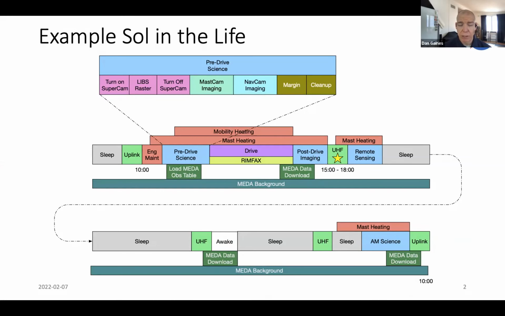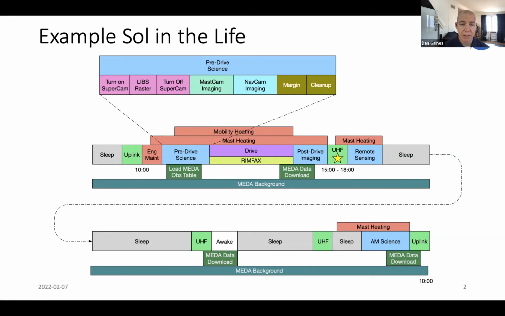In this case, I'm showing you what a drive sol looks like. We begin every sol with an uplink window where we send our command products to the system. Then we usually have a period of engineering maintenance activities, managing onboard sequences and data products. Then if we're going to drive, we usually begin with what we refer to as a pre-drive imaging block, where the scientists will target observations at the area that the rover is currently in before we drive away.